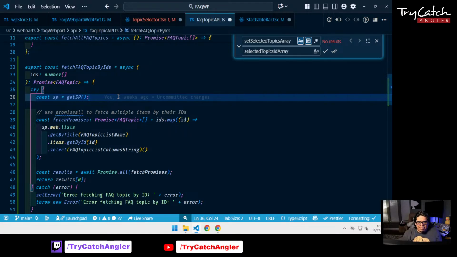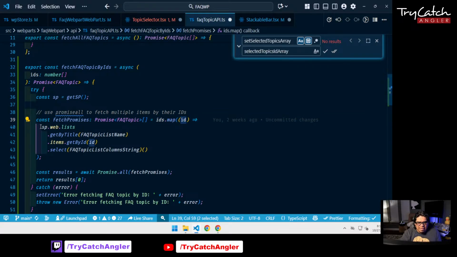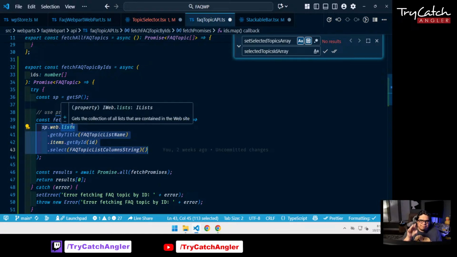Because if I use the map method, think of it as a revolving door. I'm just going iteratively through them. So in this case, I'm going to agree with what GitHub Copilot put on here, which is essentially, think of it as a revolving door. It's passing the ID, and then it's getting that item by that ID. And then it just spits out a bunch of promises, 1, 2, 3, 4, however many IDs you have. And then it's going to return the objects of those things. Okay.